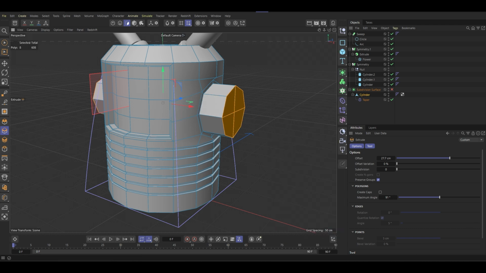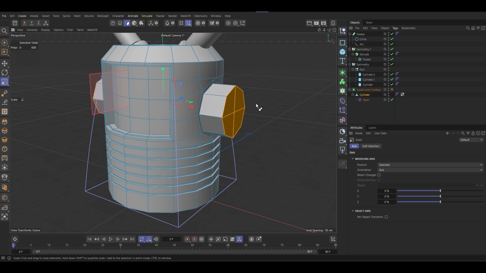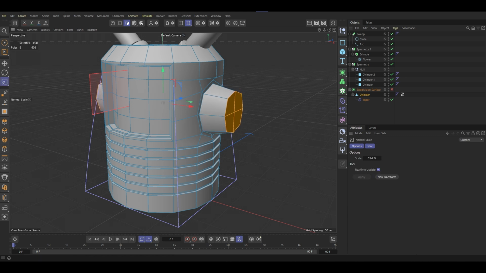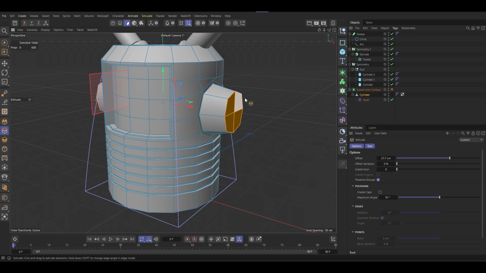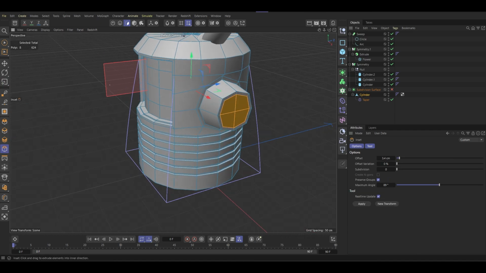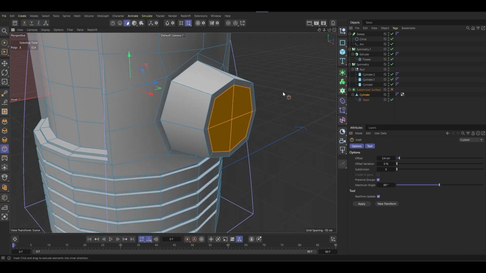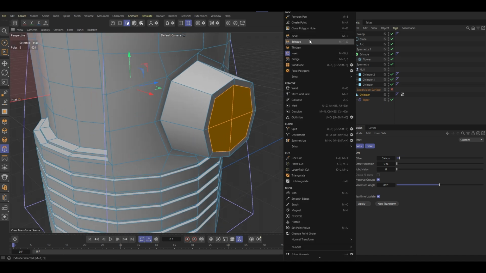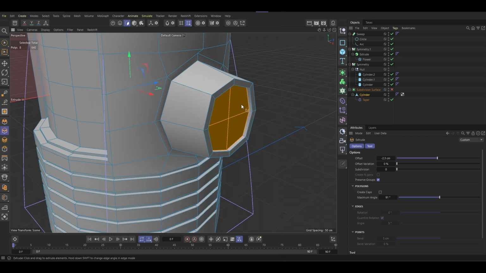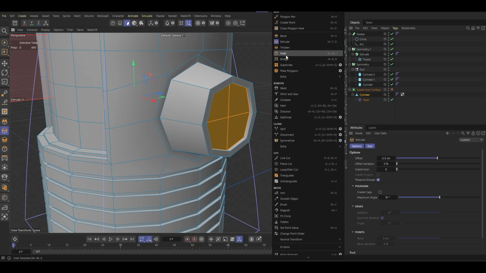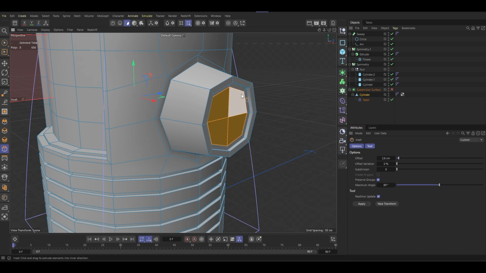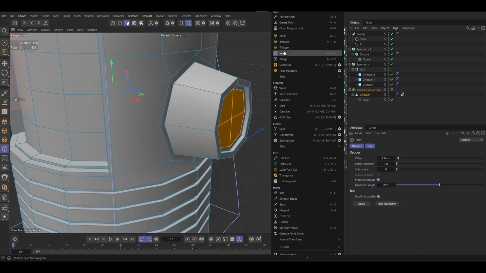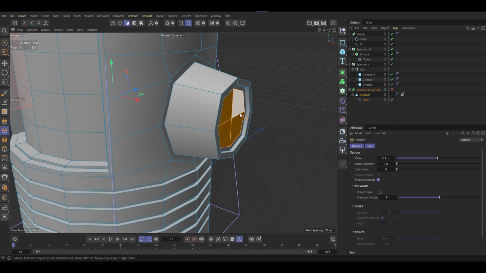And we can also make it like that and make it inset again a little bit. Make an extrude, inset, and extrude again.